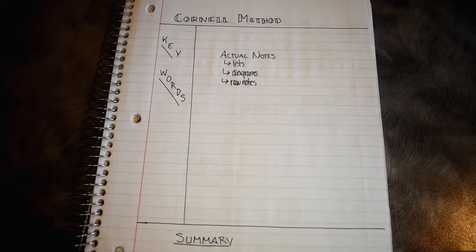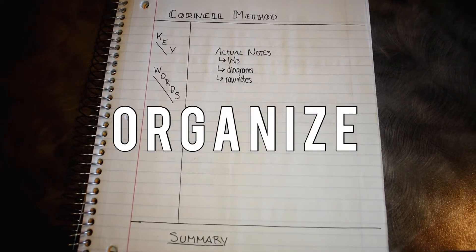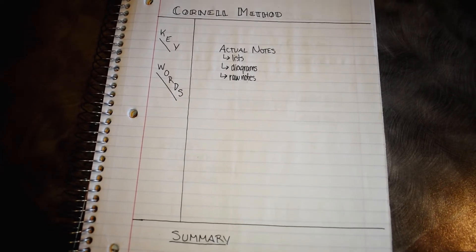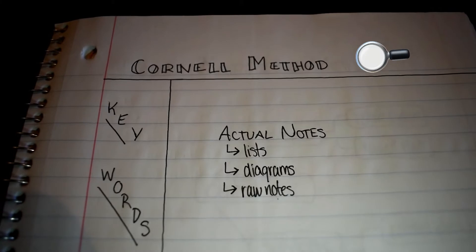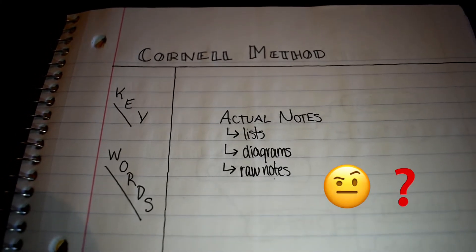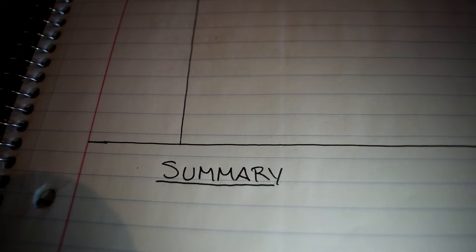The whole point of your notes looking like a Tetris game is to organize it, because a lot of times you write notes and then you go back to them and you have no idea what the heck you're talking about. This way, you look at the top and you know what it is. You can look at the left and you know the vocabulary, what you need to know. You know what questions might be on the test so you can start studying. When you look at the bottom, you get a summary. So if you don't have time to go through all of your notes, you can just flip through the bottom of the pages and know if there's something you need to study more.